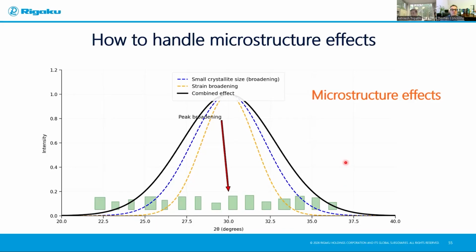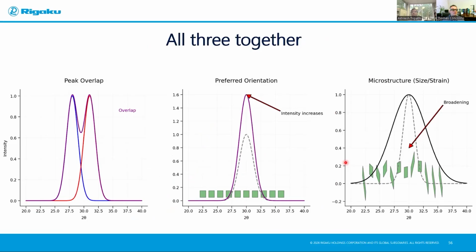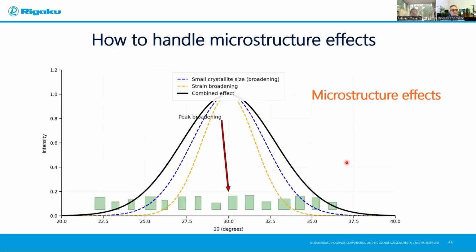Some of these things are inbuilt and hard to remove, but on your part, you should be aware if it is happening. One way to reduce them is to use an instrument standard. So at least you can take out the contribution from the instrument. Usually silicon or lanthanum hexaboride are employed to remove the instrument contribution. So you know now what the instrument is contributing, and you could take care of it. But this is one of the hardest ones to avoid because we can't change the very nature of our crystallites, but it's good to be aware of that.